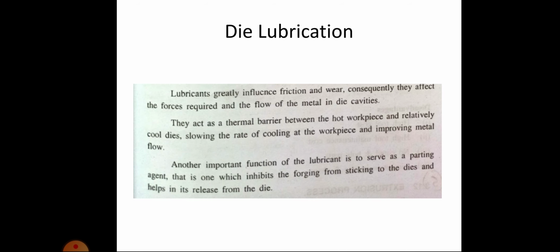Next one is die lubrication. Lubricants generally greatly influence friction and wear. Consequently, they affect the force required and the flow of the metal in die cavities. They act as a thermal barrier between the hot workpiece and relatively cool dies, slowing the rate of cooling of the workpiece and improving metal flow. Another important function of the lubricant is to serve as a parting agent, that is one which inhibits the forging from sticking to the dies and helps in its release from the die. Okay.